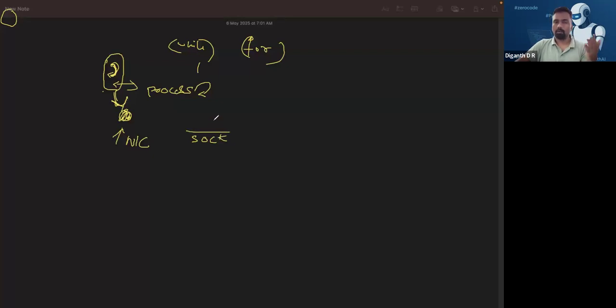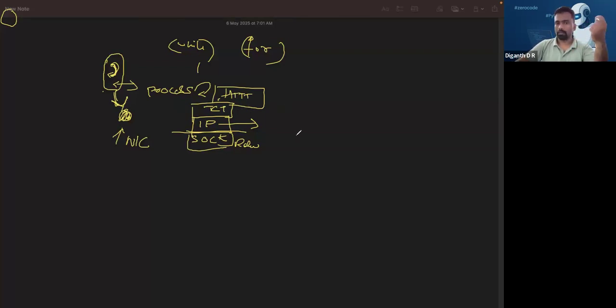There are several protocols already built for us to take data from sockets and parse it in a way that the programs understand. That is where the protocols come in. This is a raw socket, which is just L1, and then IP is a layer where it interprets the data into IP packets, and then you have TCP, and on top of this you have HTTP and so on. All these things are done automatically by libraries which people have already developed.